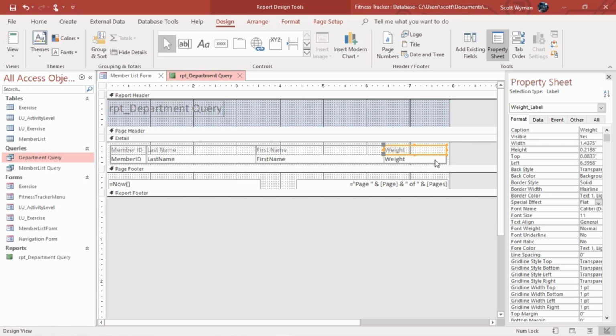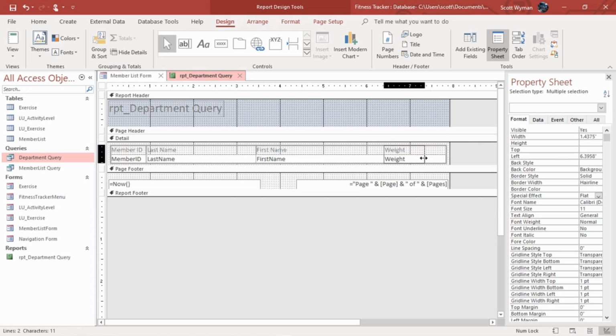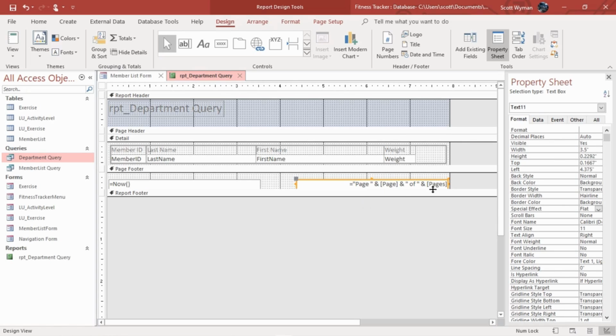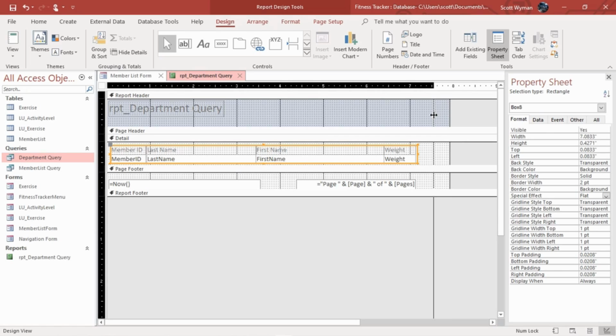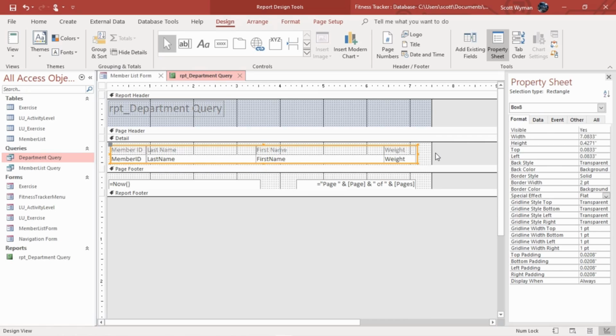We definitely don't need this much space for the weight. So we could even bring that in a bit, no more than 3 characters in there. And this is our documentation, how many pages the report's going to be. We can bring it in to match that. And then this is actually a border that goes around the information. So we want to bring that in as well. And this way we can bring our page width in to 7.5, and that way if we need 1/2 inch margins on each side, we got it.